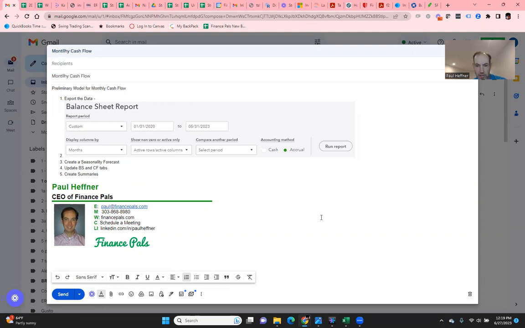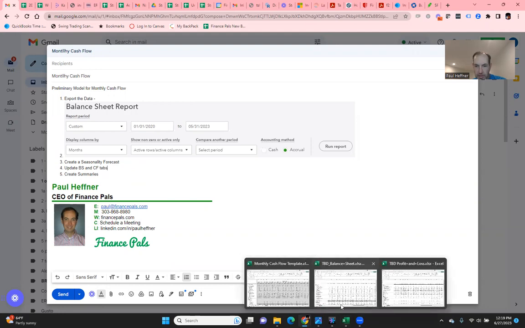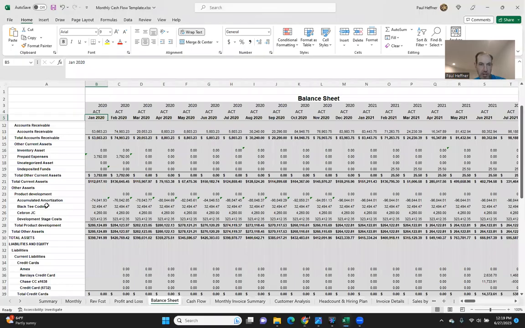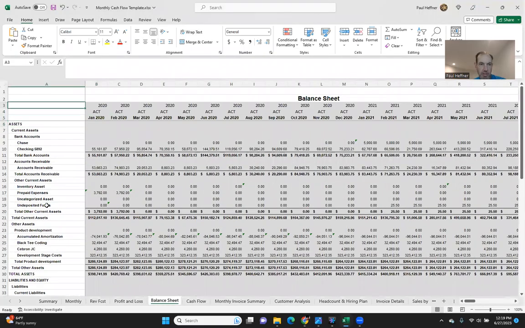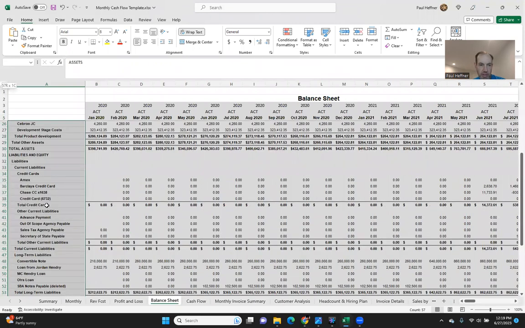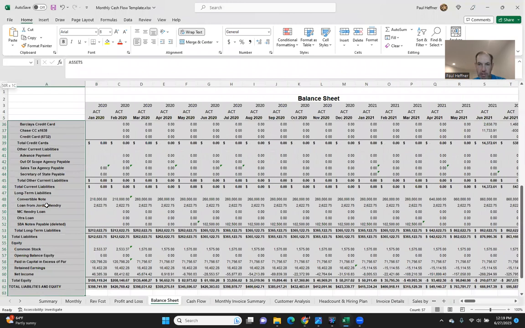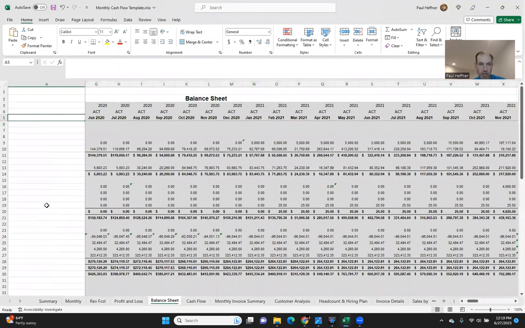So let's see here. I have exported the data, like I talked about. Here's a balance sheet and a profit and loss, and then I have a template here. All I'm going to do is paste these into this template because it'll make it a little easier for me later. I'm going to start by doing the balance sheet, and I think I'm just going to delete this data here so I can just override it.